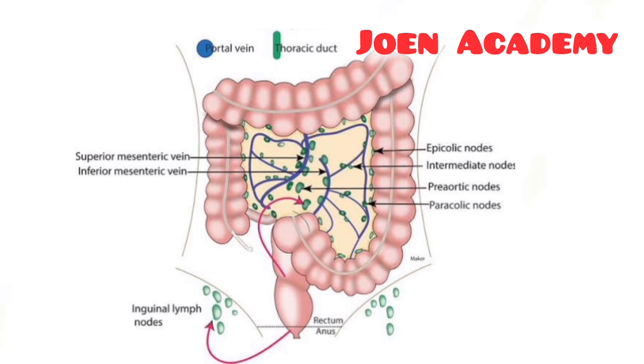arteries near the aorta. Ultimately, lymph from these principal nodes drains into the preaortic lymph nodes, which surround the abdominal aorta. From the preaortic nodes, lymph passes into the cisterna chyli, a dilated sac at the inferior end of the thoracic duct. The thoracic duct then ascends through the thorax to empty into the venous system at the junction of the left internal jugular and subclavian veins. This complex pathway ensures that lymph, carrying antigens and immune cells, is filtered at multiple levels, allowing for a robust immune response to pathogens entering through the gut.